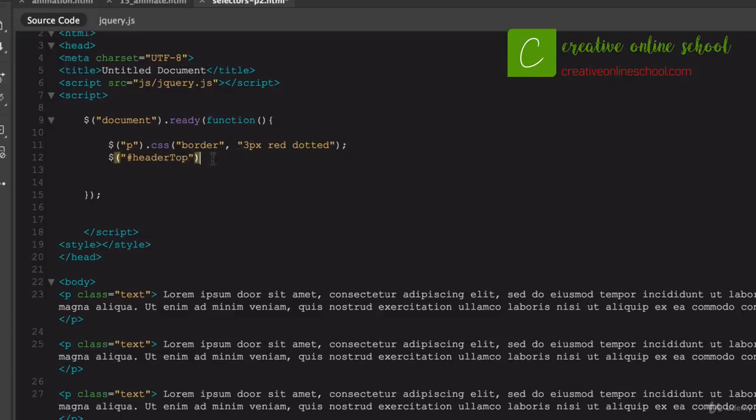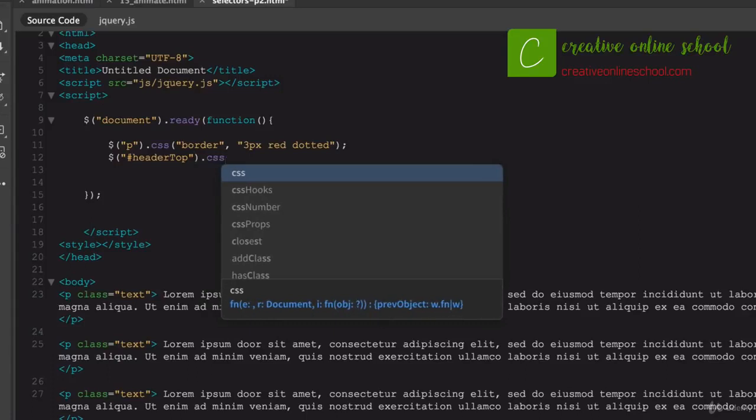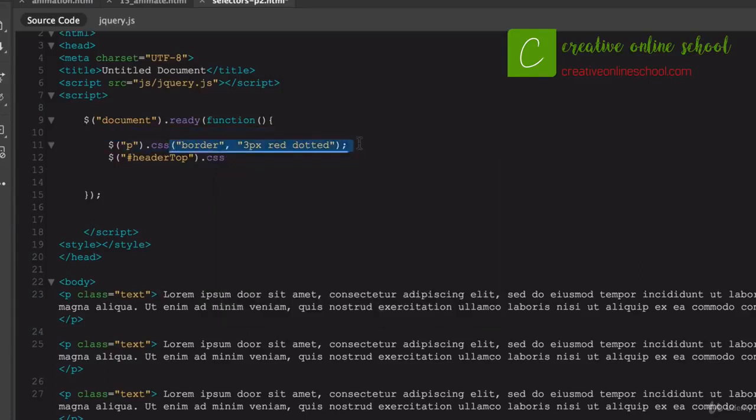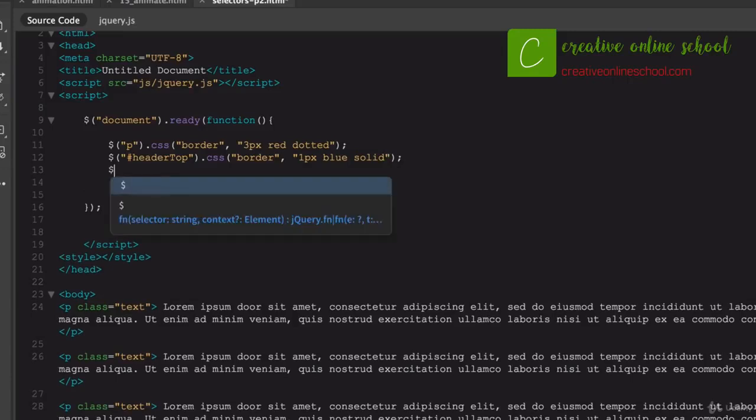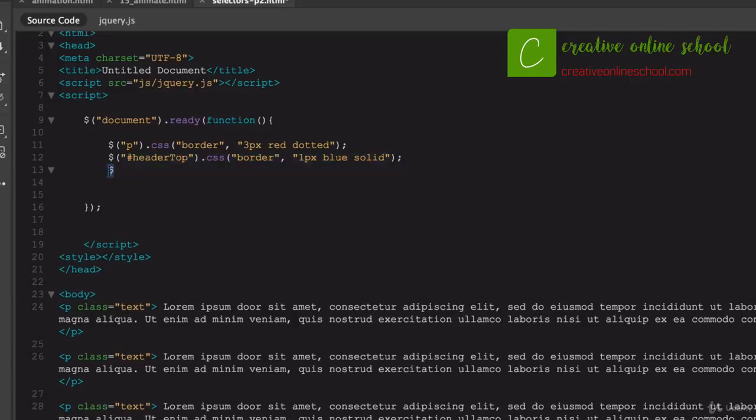And it's just like above, I'm going to do .css, and I can give this one a little bit different. Let's go ahead and use the same basic option just for kind of speed here. So say border of 1 pixel blue solid line. Just so we're kind of comparing apples to apples here. And let's do one more, and this time, let's go ahead and just copy this whole thing so we're not retyping it.